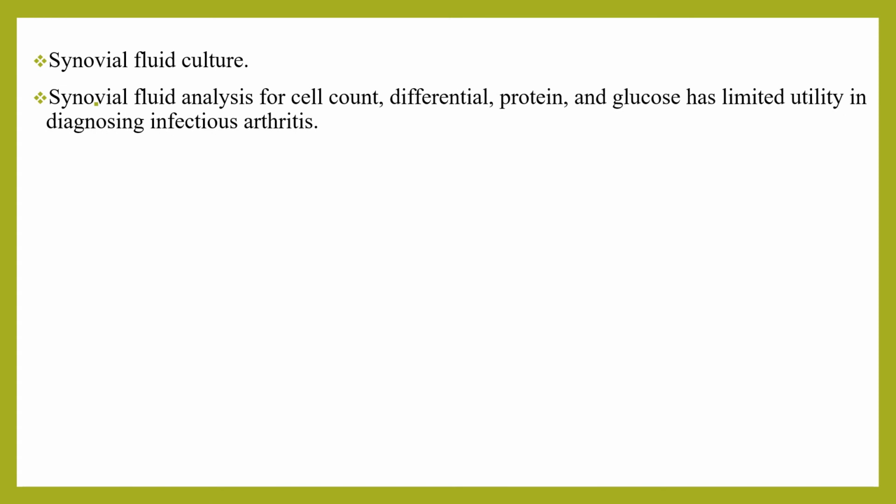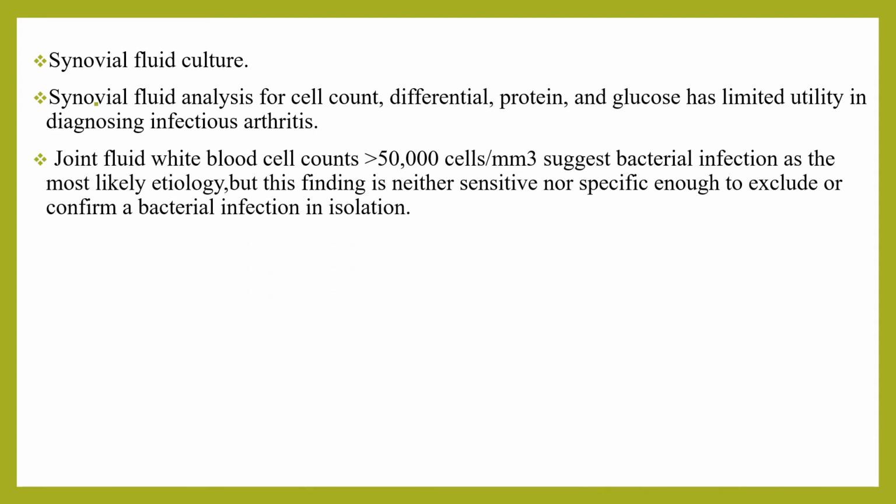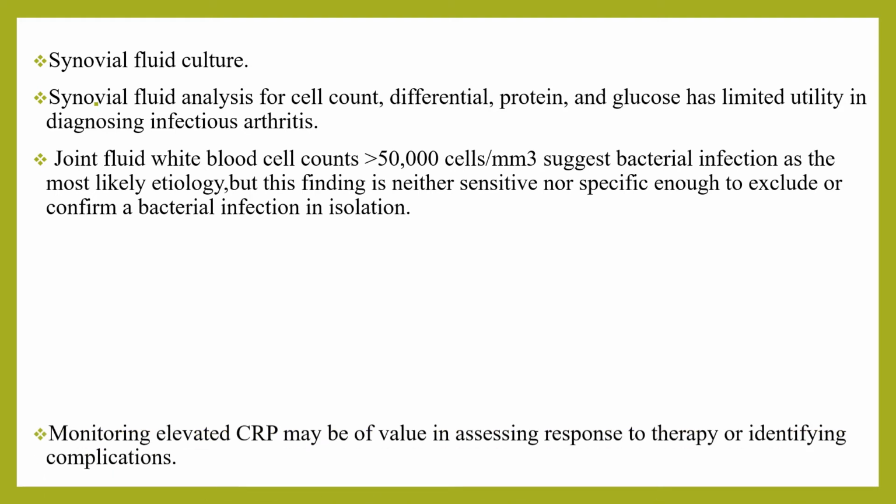We should send synovial fluid culture, even though the yield is better than that of blood culture. It is less positive; the positivity rate is around 50%. And synovial fluid analysis for cell count, differential, protein and glucose has limited utility in diagnosing infectious arthritis. A joint fluid white blood cell count greater than 50,000 suggests bacterial infection as the most likely etiology, but this finding is neither sensitive nor specific enough to exclude or to confirm a bacterial infection in isolation.